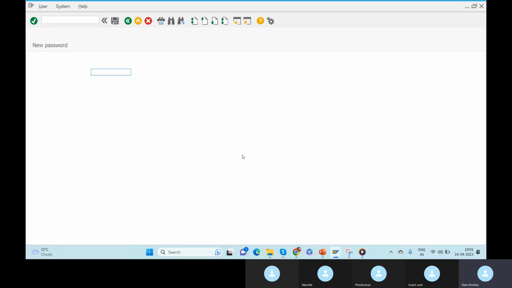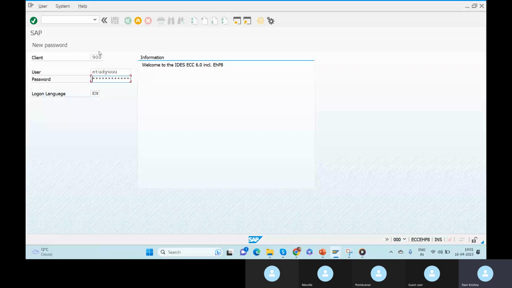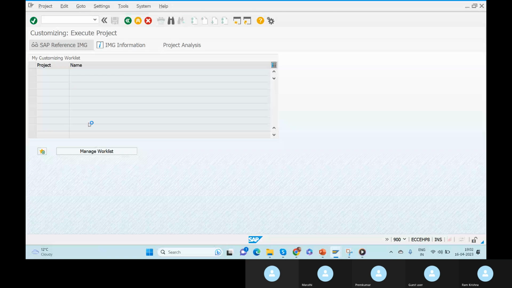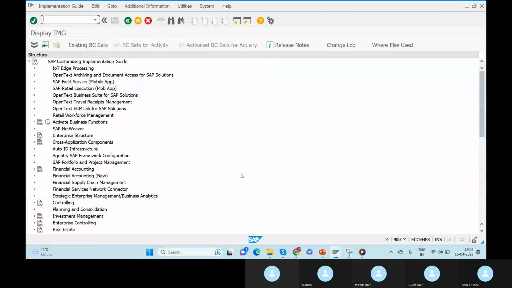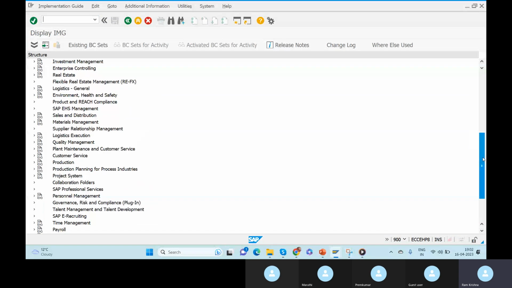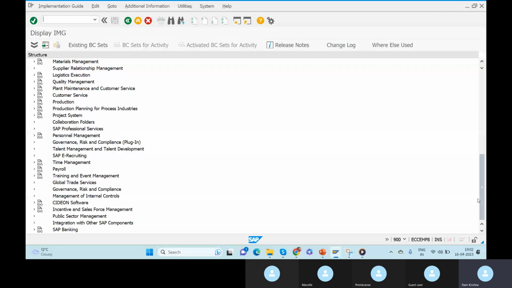It's not part of the EWM config or any such config, it's part of the basis config. It's a different module, basis. They'll be taking care of this config.